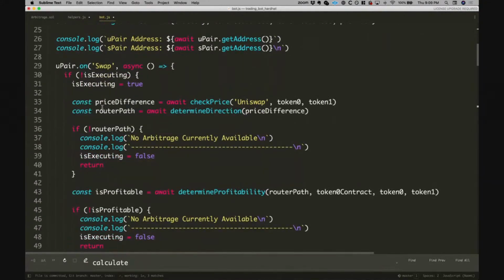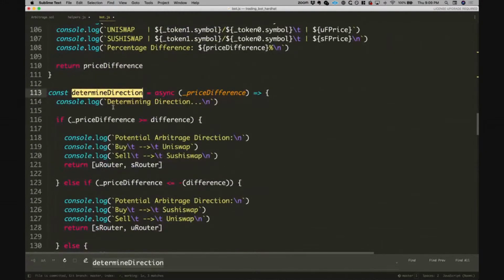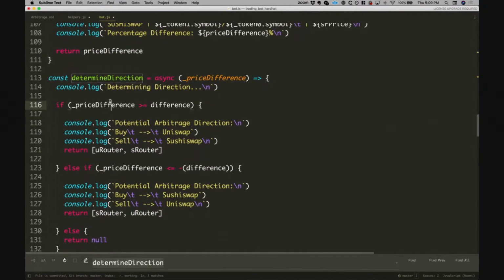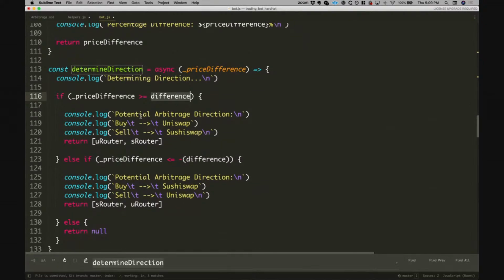Okay. So it checks the price and then it determines the trade direction. Okay. So this function here, determine direction. What it does, it says if the price difference that you pass in that we just calculated is greater than or equal to the difference here, okay, then it's going to say, hey, you want to do your arbitrage starting on Uniswap and selling on SushiSwap, and it will return the addresses in the right order.